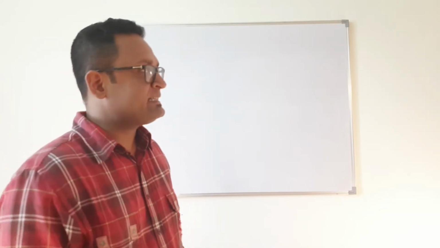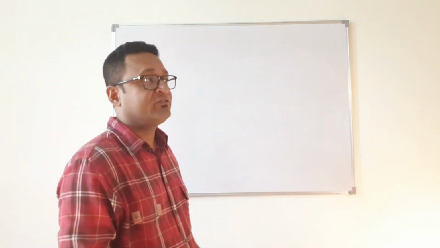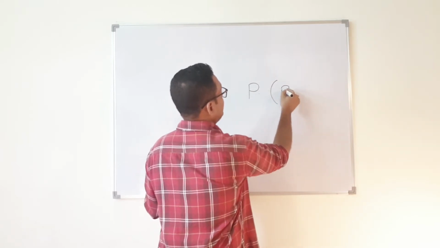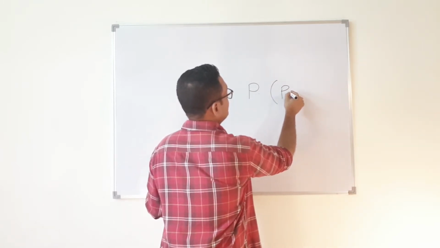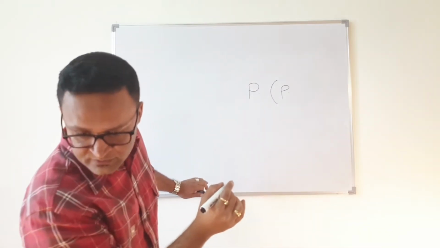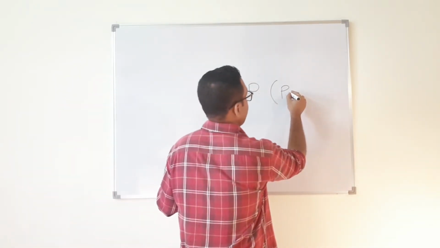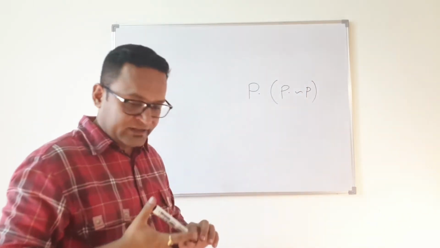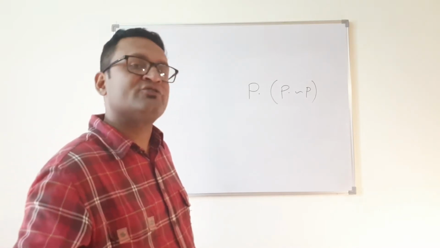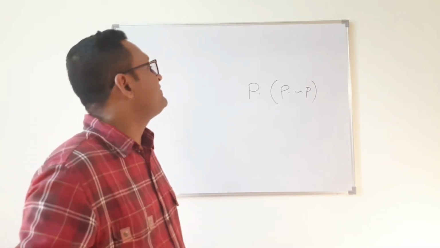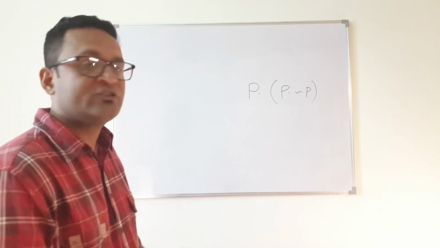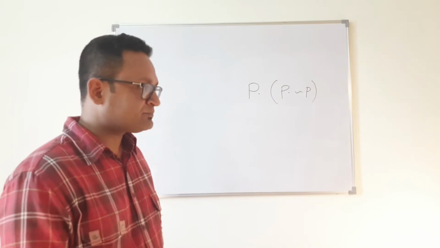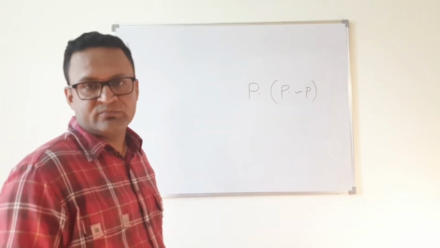Now what they said is that you do not know the value of this expression, p dot negation p. You are not given the value of p. You do not know whether p is true or whether p is false. So what will be the value of this one? One way is definitely to draw the whole of the truth table, and you will find the value. This is something which we know.